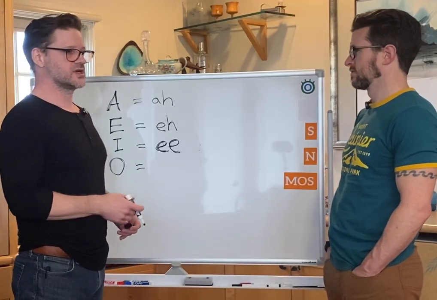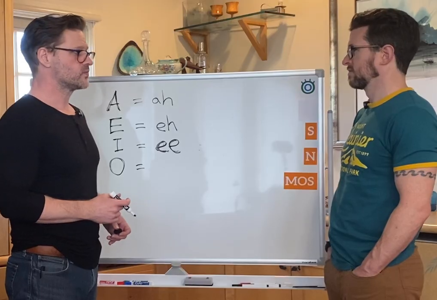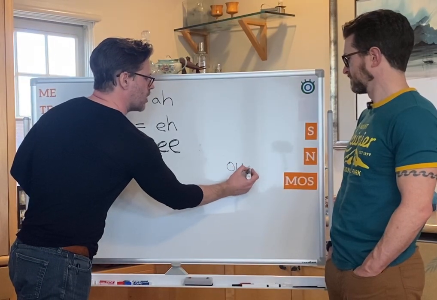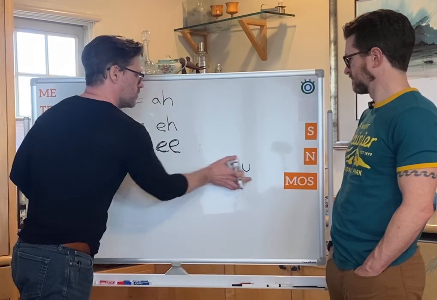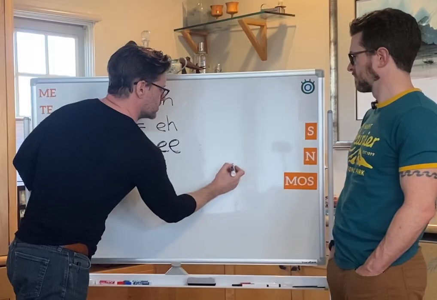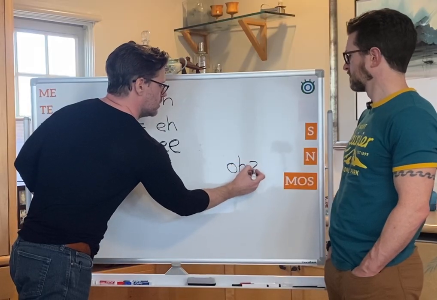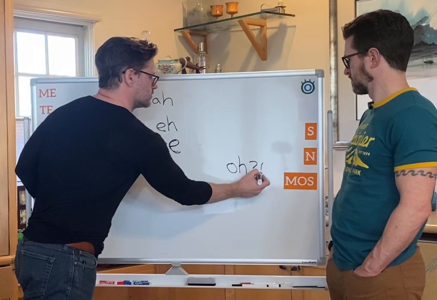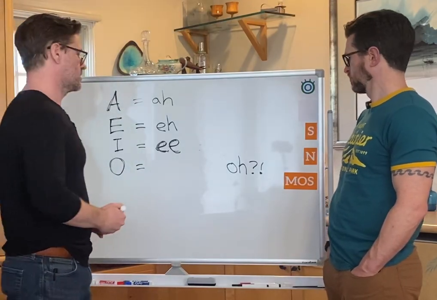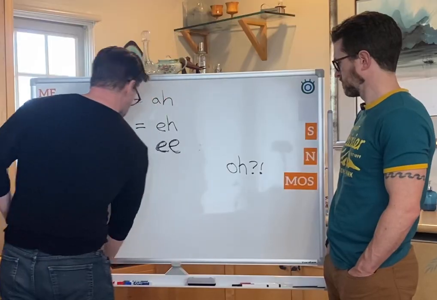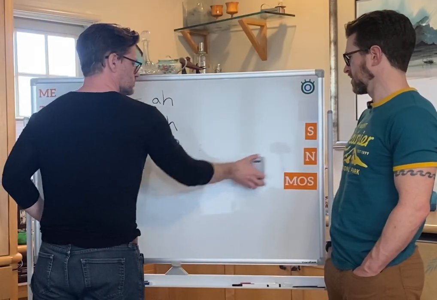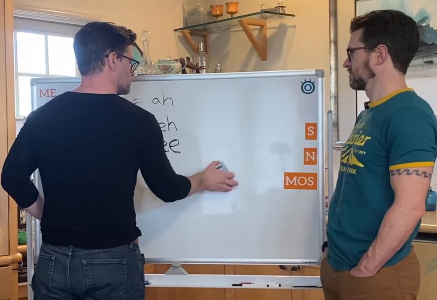Now, as English speakers, we sometimes want to go "oh," but that would actually be kind of an O sound, or sometimes an "ow" sound. But what we want to do is more like what we think of as "oh, oh, oh." Always oh, oh, oh. That's the sound the orangutan makes. So more often there's an H attached to the sound.